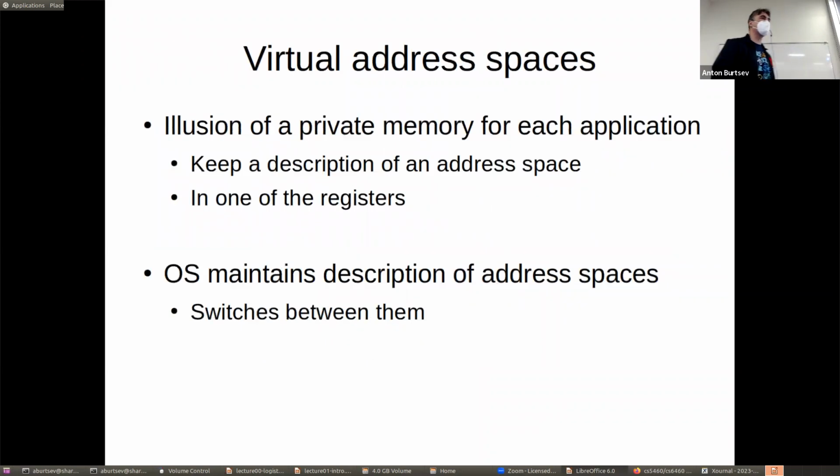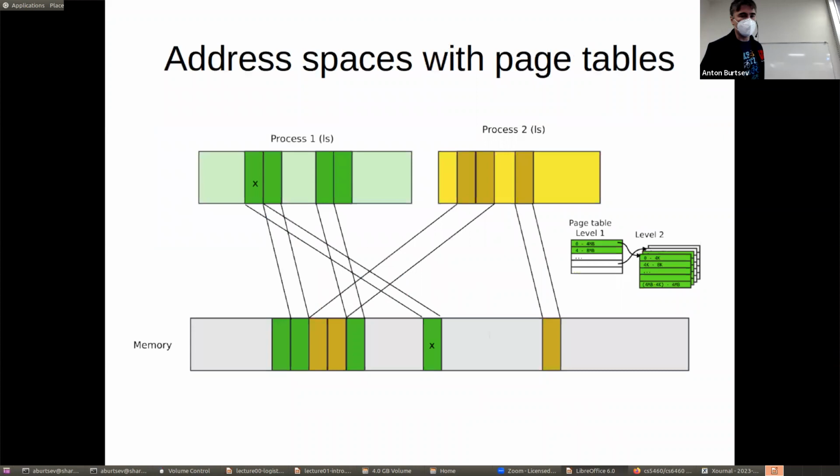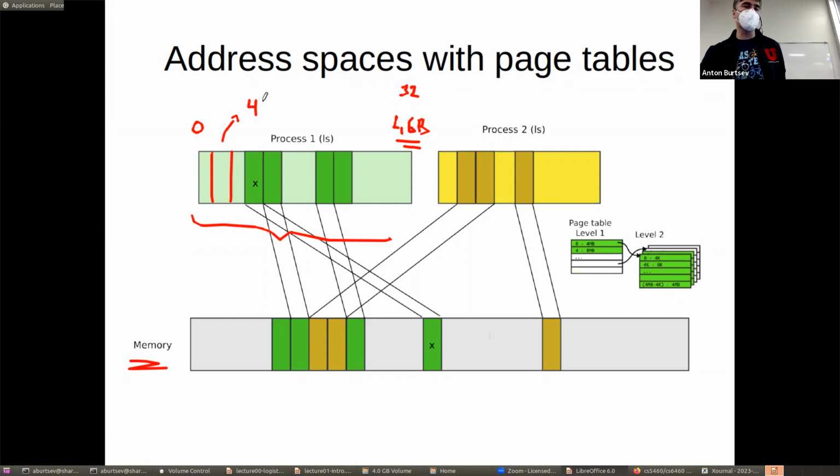you have a notion of a virtual address space. A virtual address space essentially allows you to say that one process, although it has logical addresses from 0 to, let's say, 4 gigabytes, which is a real number on 32-bit architectures, has access to a subset of this physical memory. And there is a notion of paging, meaning that we split this memory into regions of identical size, let's say 4 kilobytes, which is again a real number. And there will be some kind of hardware mechanism which allows you to figure out a mapping of this address, which is called a virtual address, into a physical address here.